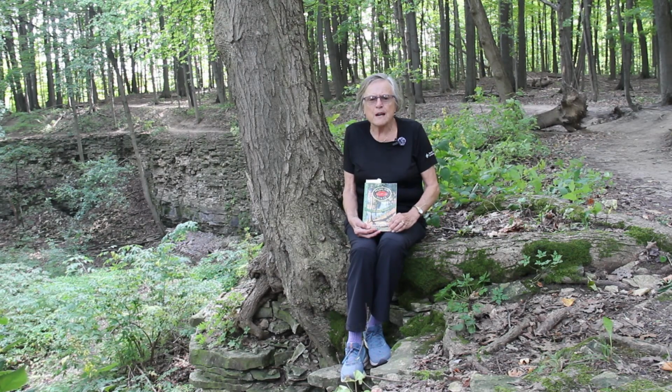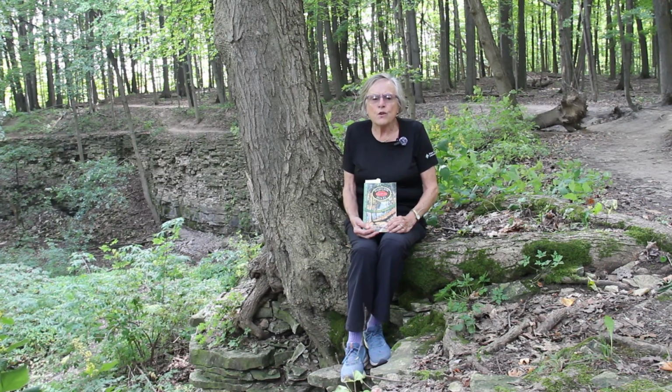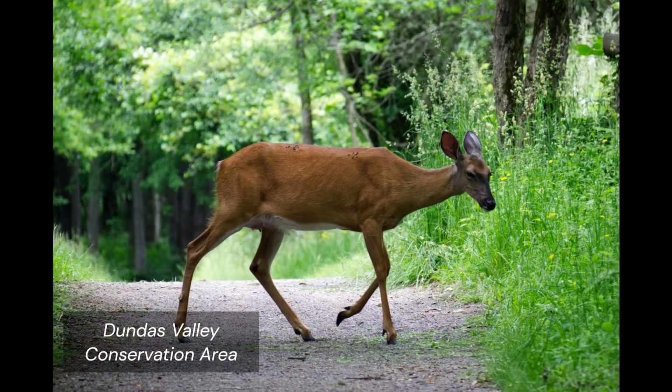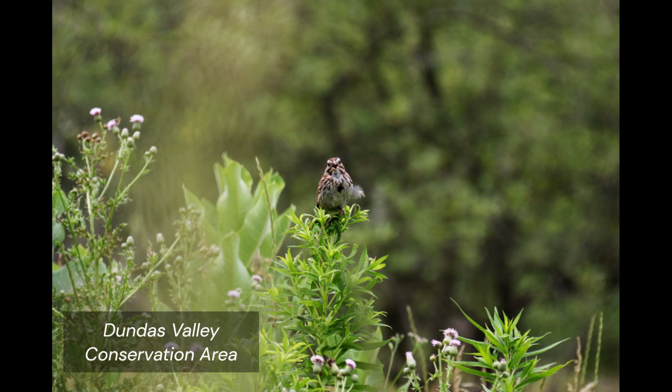Well, in terms of family friendly, I believe there are a lot of rail trails in Hamilton. I'm familiar with the Chedoke Rail Trail, but I believe there are many others. The Hamilton to Brantford Rail Trail, rail trails that go through the Dundas Valley Conservation Area. Those are good to take families on. I would recommend Dundas Valley Conservation Area itself, although it is very hilly. The trails are wide, packed earth, and quite safe for children to walk on.